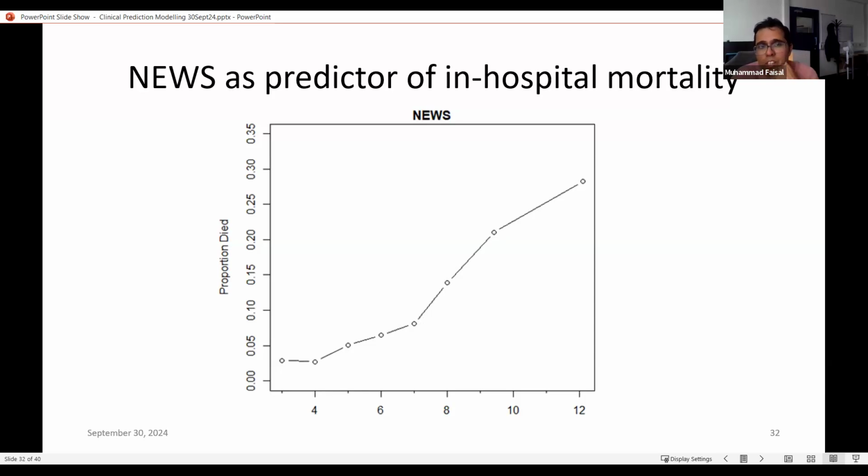This graph was really useful for the nurses. Before, they were just saying, okay, this is a protocol we need to follow. But when we tell them that if the score is above a certain level, then there is a 10% chance of mortality for this patient, they can link the NEWS score with mortality and understand its importance. This is now part of the education for nurses at York Hospital Trust.